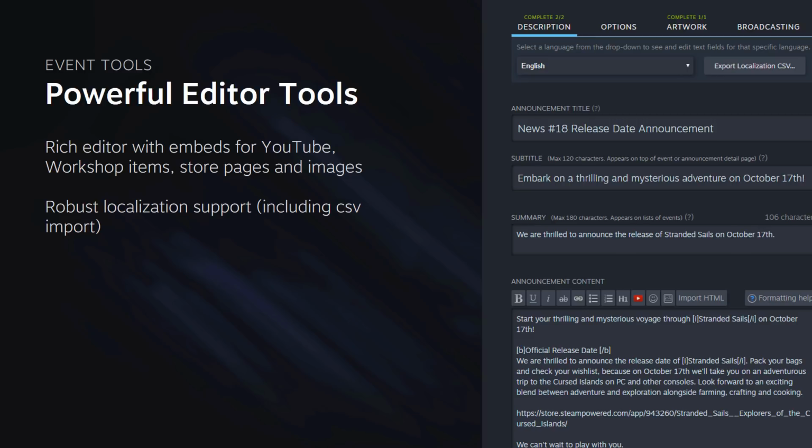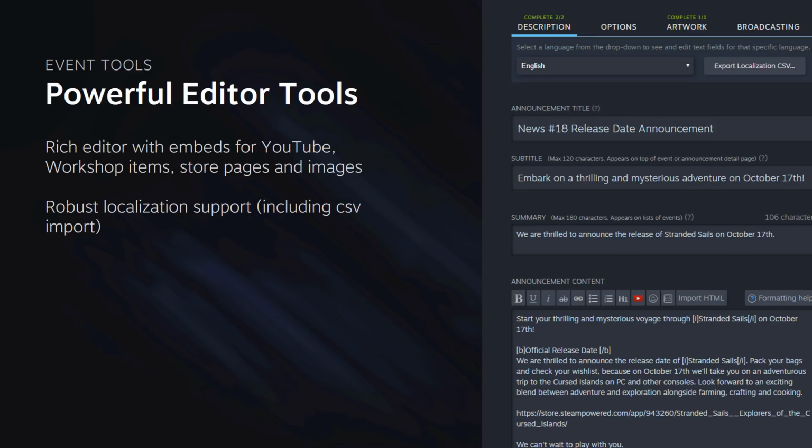If you are also posting your events on your own website, you can easily use our HTML importer to import that and automatically convert it to the formatting that Steam events support. And there's a bunch of other rich formatting options you can take advantage of here as well. There's robust localization for each one, so you can easily switch between languages and preview those languages.